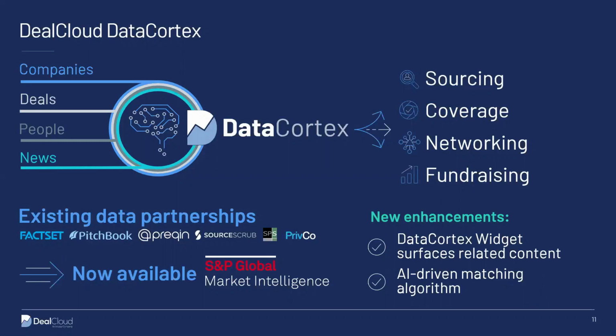Secondly, we're making a substantial improvement to the entity resolution service that powers the DataCortex matching process. The new service will use statistical learning to generate a unique match score between company or contact records and allow users to easily adjust the thresholds for suggested matches. And some of the goals for this new service are to obviously increase speed and performance, but also to suggest higher quality potential matches so you can onboard new content faster and more effectively.